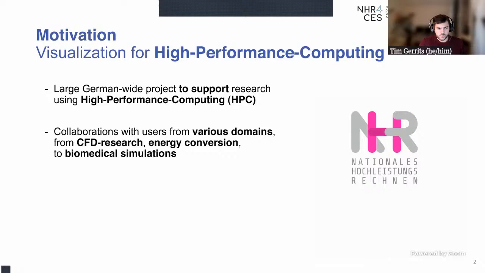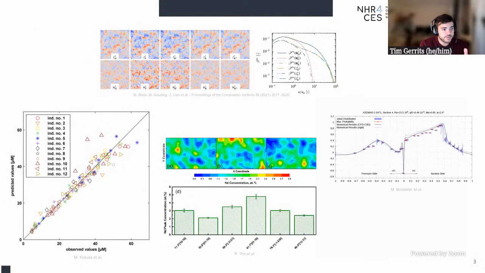We work with users who develop fluid simulations, simulate combustion, or even biomedical processes. And our job is to help them use visualization for that. But quite early into the project, we noticed something. We realized that the visualizations most groups were using in their work to analyze their data often looked quite similar to this. So quite simple visualizations, line plots, scatter plots, maybe a 2D slice of data here and there. But that's not what we expected from scientists working with inherently spatial data, right?